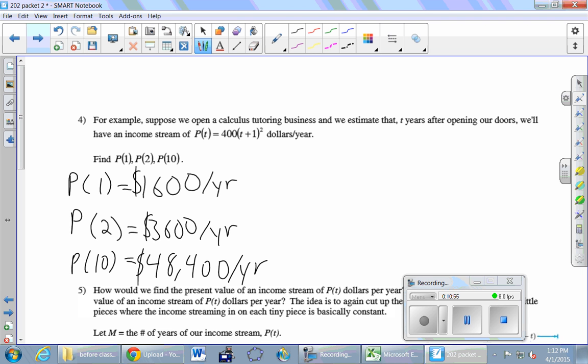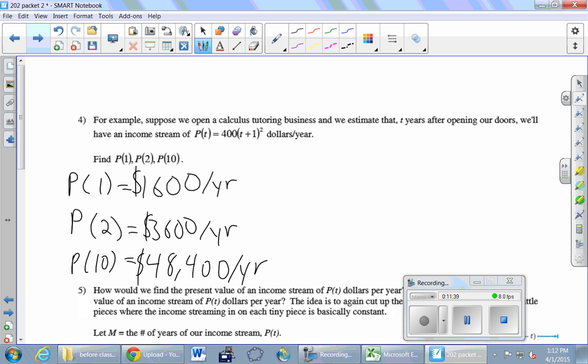Okay. So it's not to say that any of these numbers are exactly how much money came in over the course of a year. This is just that at these particular moments in time, this is the rate at which money was coming in. And so you can imagine our calculus tutoring business has a bank account, and the money in the bank account just continually rises by small little amounts, right? Like fractions of pennies, all throughout the day and night, holidays. It's just always increasing a little bit, like the national debt clock. Maybe you guys have seen the deficit clock, right? It just keeps going up and up and up. And so it's the same idea here. It's just not going up at a linear rate. It's not going up at a constant rate. It's changing.